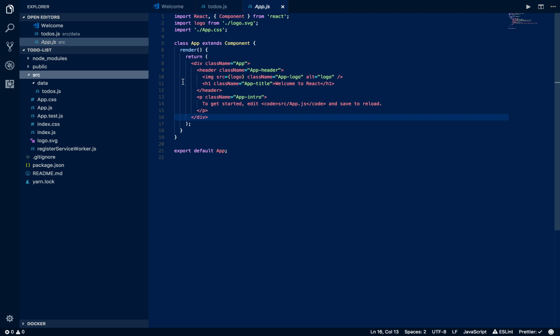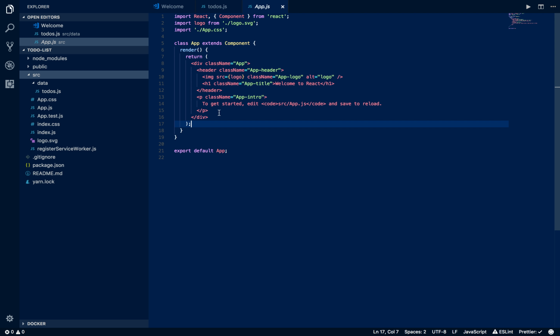All right, so basically we have a div, we have a header, we have an image, some h1, just HTML, but strangely, it's inside of a JS file. And so this code here that I've highlighted is JSX, which is basically a rendering strategy that Webpack and Babel, well, Babel mainly, is using to abstract away the functions that are going to be creating these components on the page. So, cool. That's basically what it's doing.